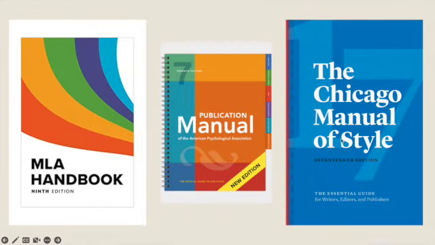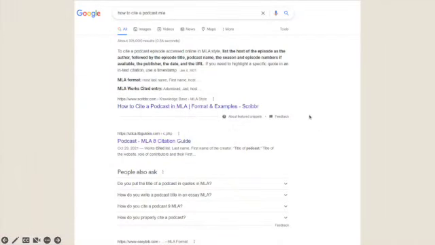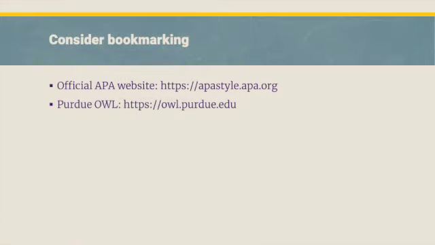I'm going to go back to PowerPoint here. Okay, now you can just Google for whatever exotic type of entry you want to find, whether it's how to cite a documentary, how to cite a TikTok, how to cite a podcast. It's easy to find. You will get hundreds of thousands of results for any of these. That also means it's not necessary to email your instructor about it, because I guarantee they have to look this stuff up too.